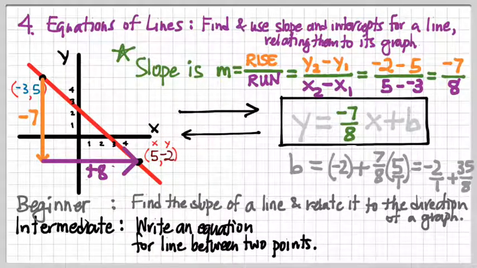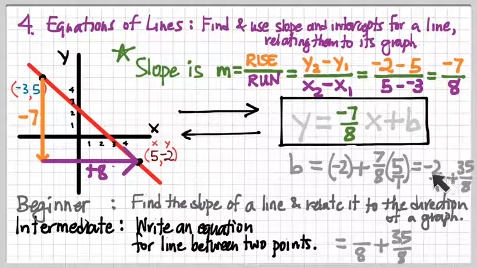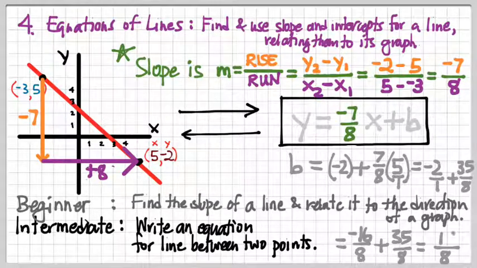Now I'm going to skip down to the bottom here. What's a good common denominator to use for these two fractions? 8. And the second fraction's already in that denominator, so that's nice. How do I bring -2 as a numerator into having a denominator of 8? Multiply by 8. And so that's going to give me -16 here. And then to add these two fractions, add straight across the numerators. 35 minus 16 is going to give me 19. And so the value of b is 19 over 8.